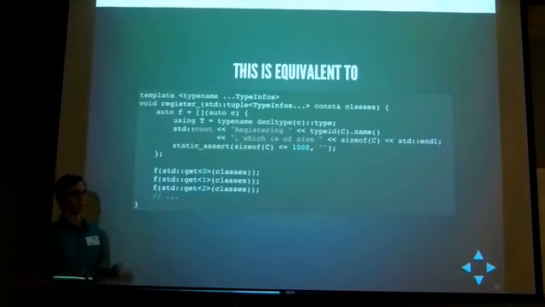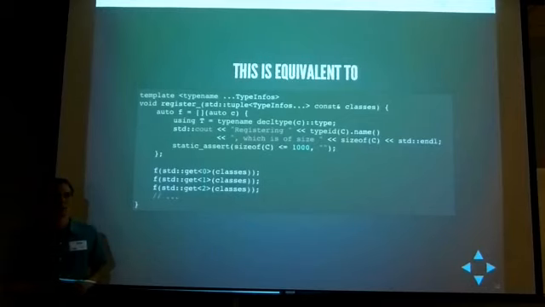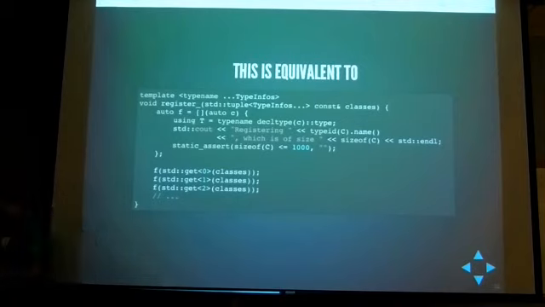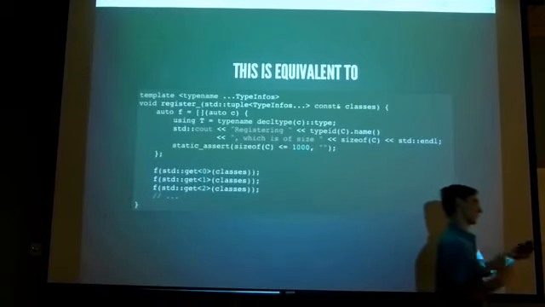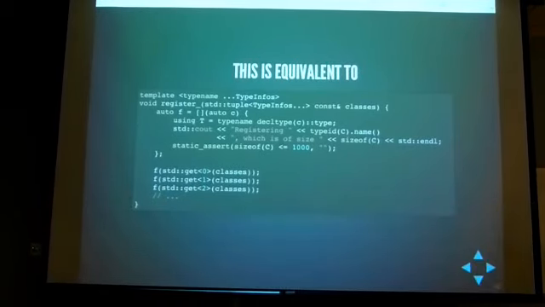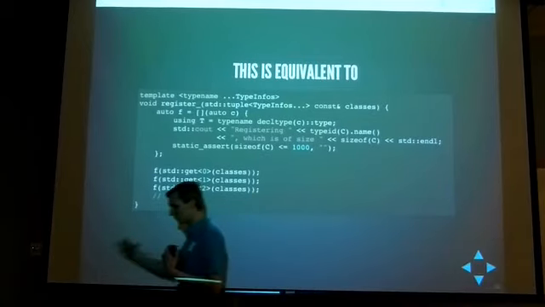I think you have a slide somewhere where you have a range for loop, like for C classes, and then you have using T. And that's really confusing, because then T will have a different type at each iteration of the loop. Right, so the comment is that there's a slide somewhere where I have a range-based for loop, and my loop variable is C, but then C has a different type each time over.